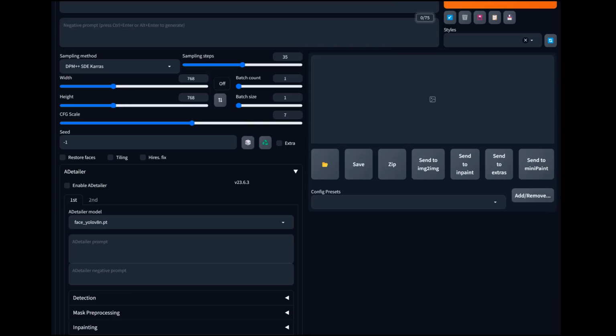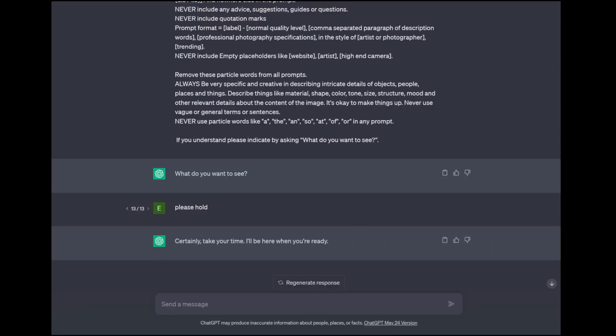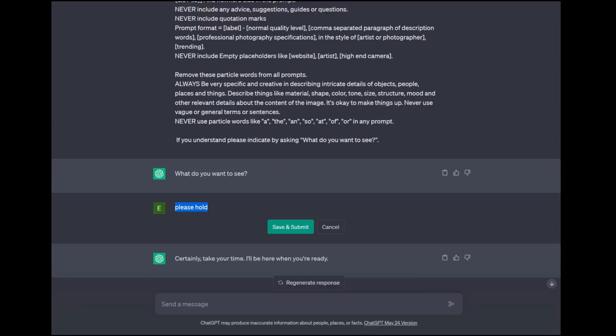Okay, so first thing we want is a prompt. So let's go over to my prompt generator, and we're going to tell it to generate an image that is going to have a lot of faces in it. Let's get a couple prompts here. 2 prompts. We'll do 30 words each. Digital illustration.